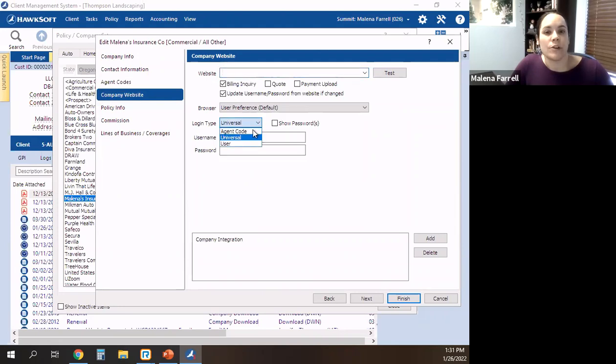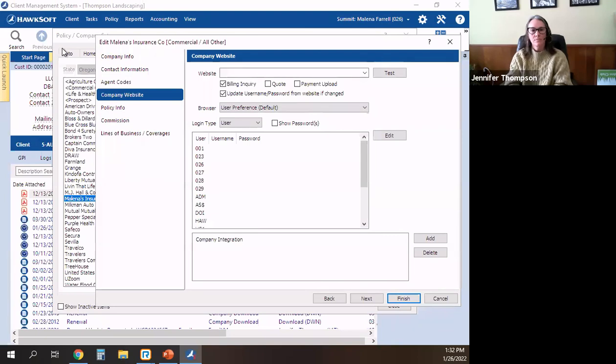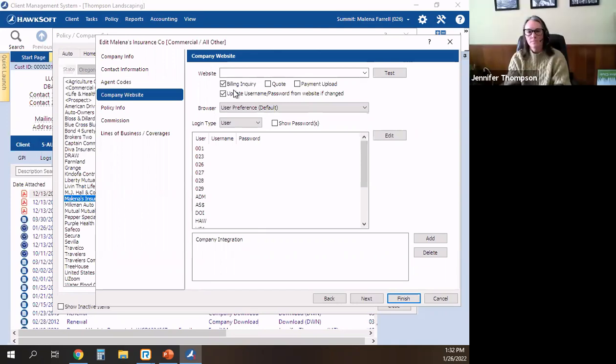I don't know how many people have really explored putting in the login information, but if you use HawkLink and if you use Chrome or the internet within HawkSoft, there's the website button up on the ribbon bar, or drop down, go to website.